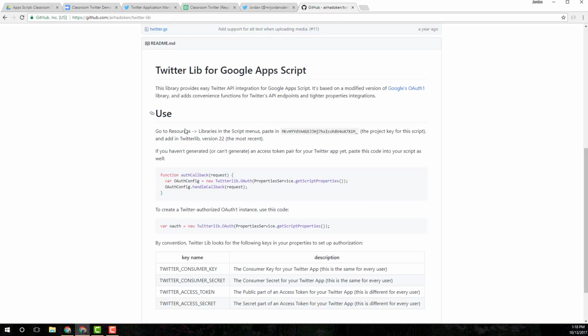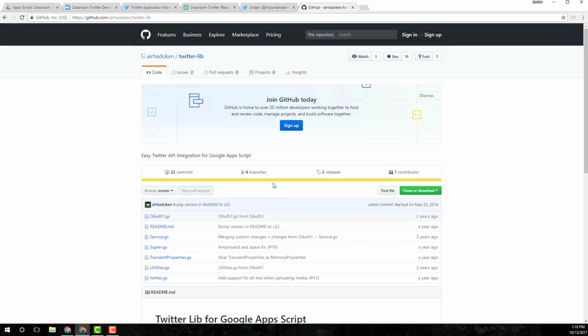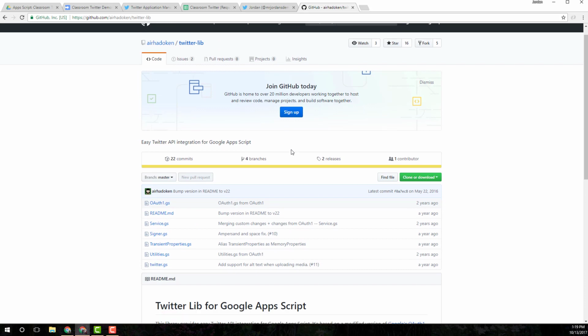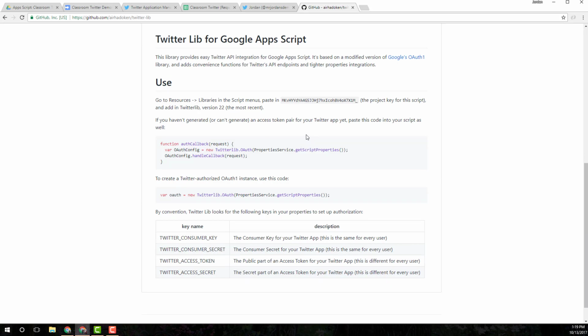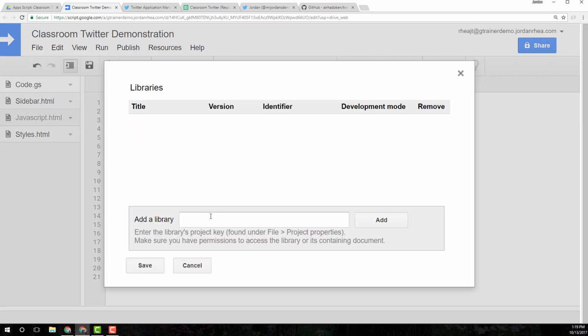And that library is TwitterLib for Google Apps Script. There'll be a link to this in the comments below. All you've got to do is copy this key into our Apps Script project under Resources, Libraries. This allows us to add in a library.